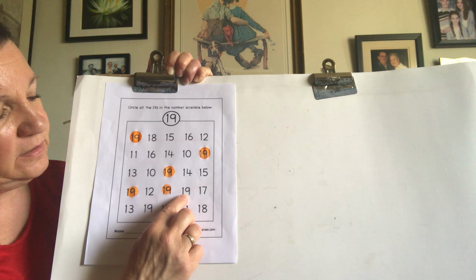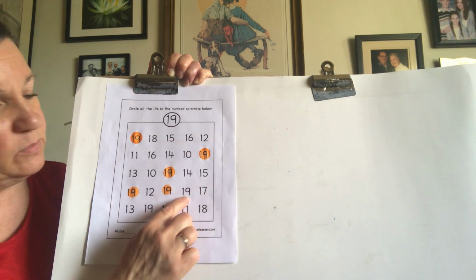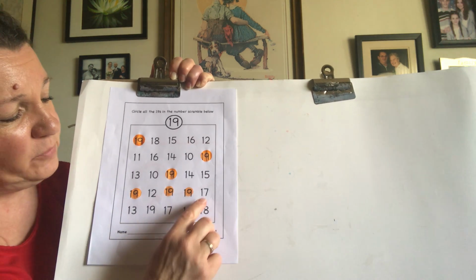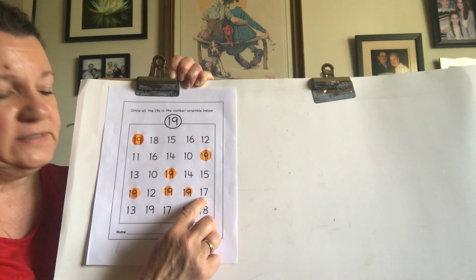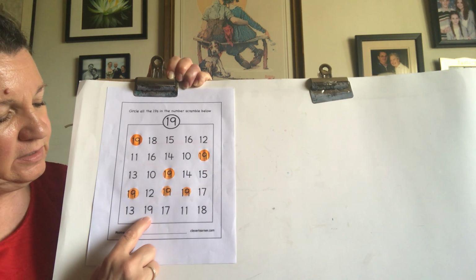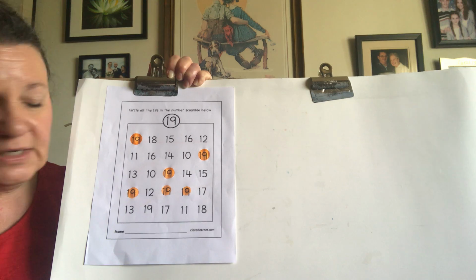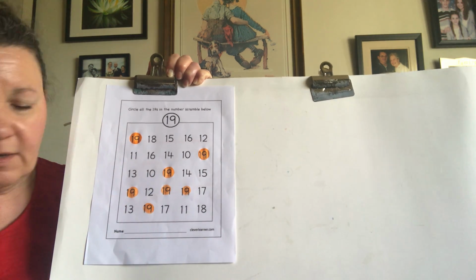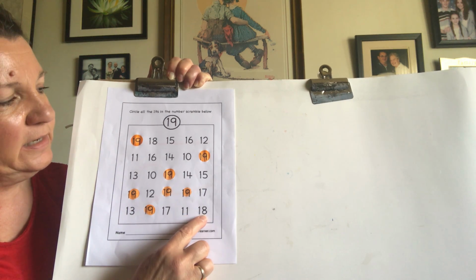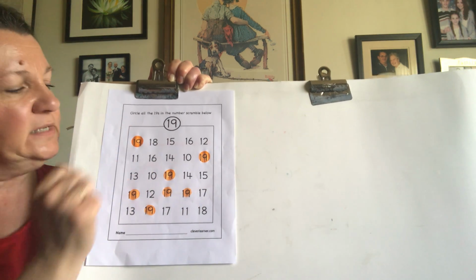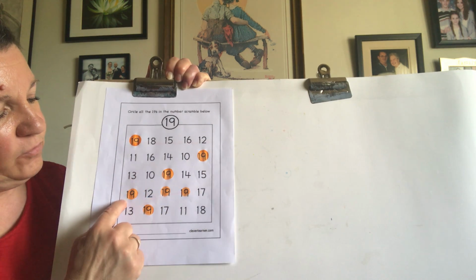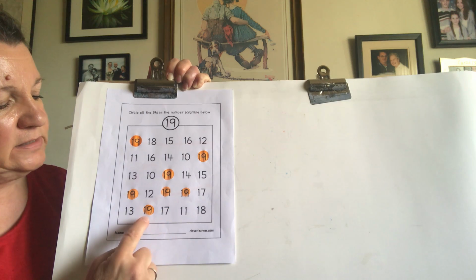And this one next to it, 19. That's the one we're looking for. Put a mark on it. And what about that one? Do you remember that number? That's 17. How about down here? 13. What's that number? 19. Put a mark on it. And this one is 17, 11, and 18. Okay, so we're looking for what number? 19. Let's see how many we found. 1, 2, 3, 4, 5, 6, 7.